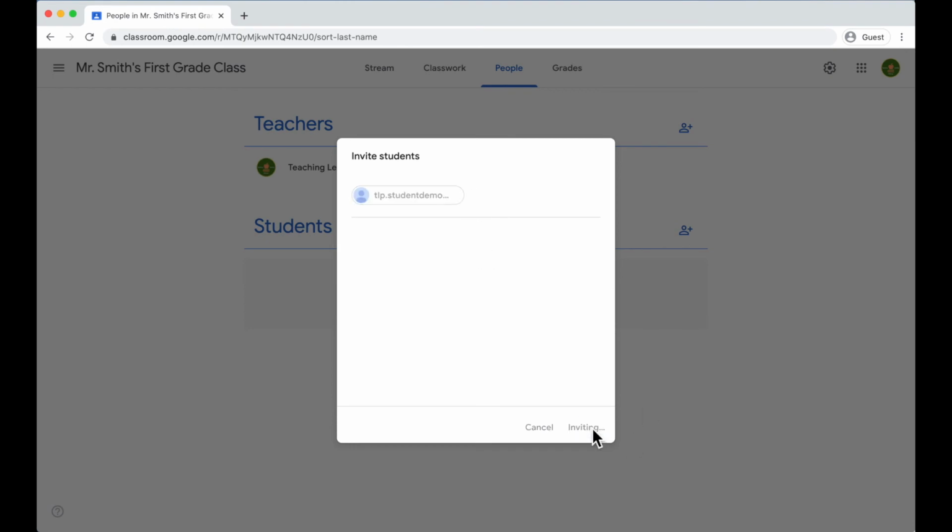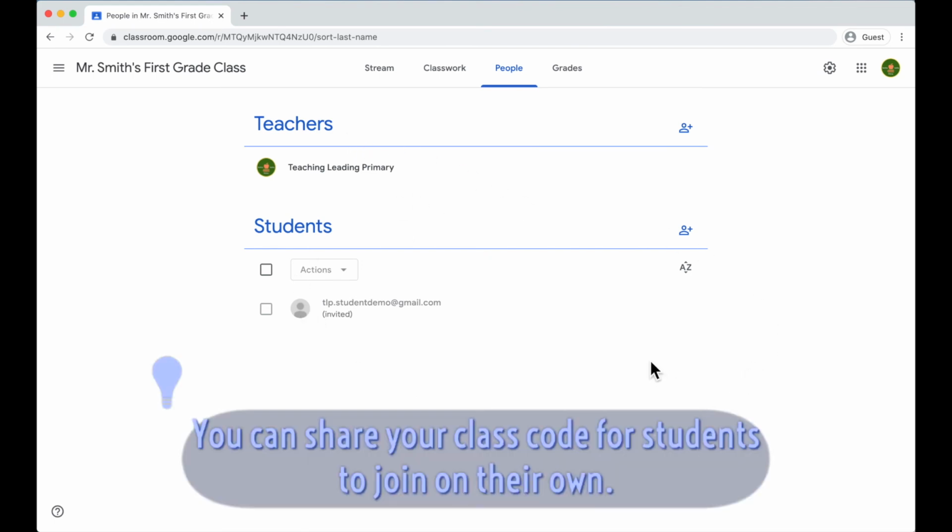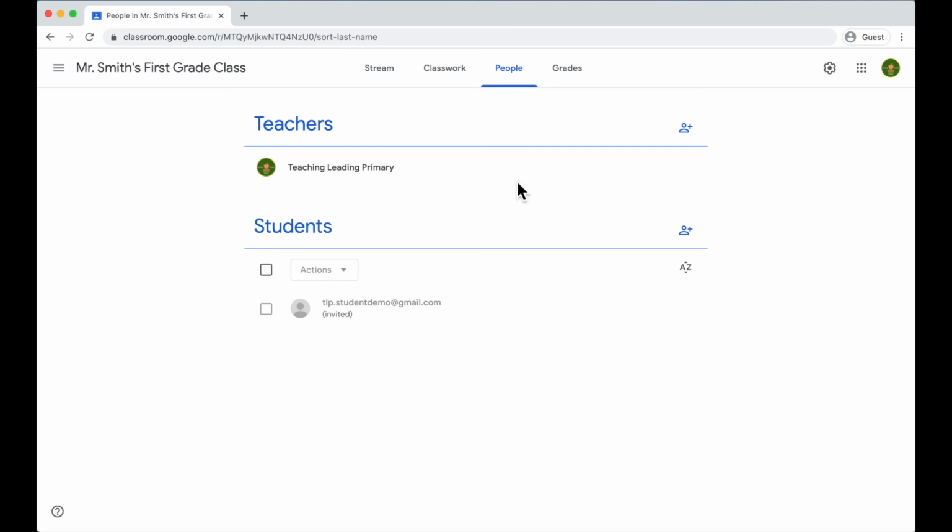Simply click invite, and that is how you add people to your Google Classroom, either as a teacher or a student. And if you have the G Suite features enabled, you can actually invite parents and guardians.